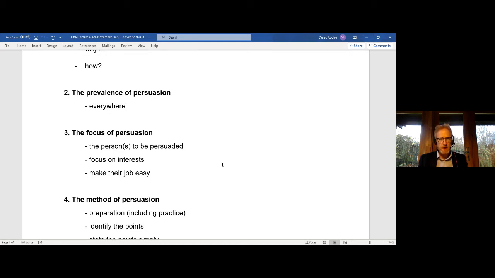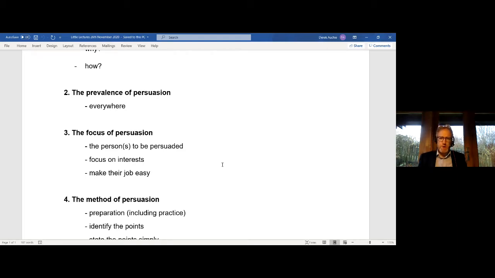I don't want it to be complicated. I don't want to have to work out what it is you're trying to argue or navigate my way through it. I just want you to present it on a silver platter, nice and easy. Make my job easy. If you make my job easy when you try and persuade me, I'm more likely to be persuaded. If, however, someone else is trying to persuade me and they make my job difficult or more difficult, then that's less likely to have the desired impact. So making the decision maker's job easy is crucial, I think, and I'm going to talk a little bit about that as we come into the fourth topic.